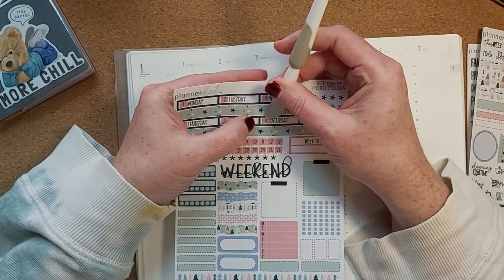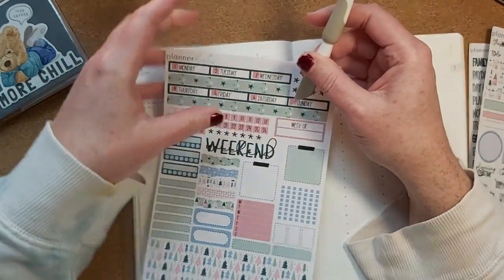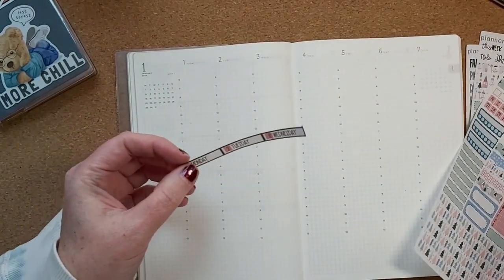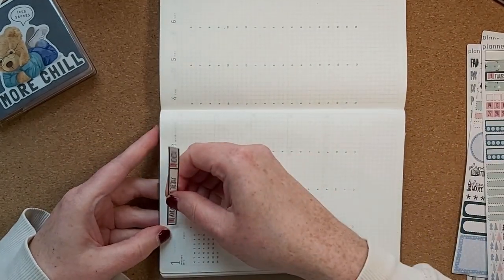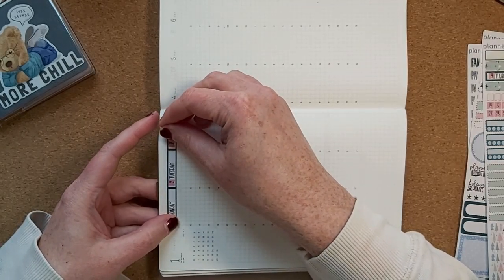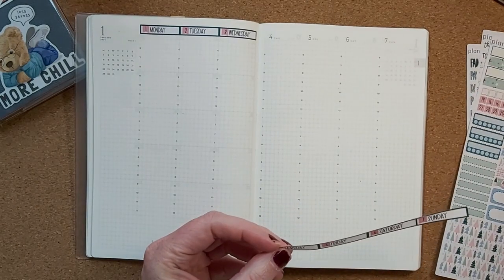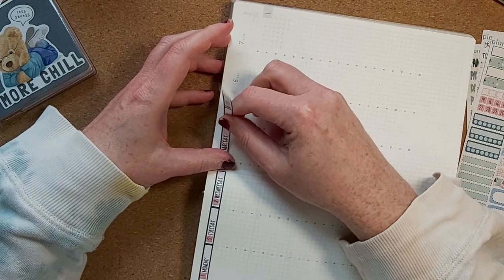I don't find it hard as a general rule, but I do find the lack of routine is something I don't love. I like getting back into routine and back to normal. My Christmas was great — I did get an amazing present. I received — I think I've posted it on the community tab — I got a kitten for Christmas! He's 11 weeks old, well 12 weeks old now, and he is a Siamese tabby cross.